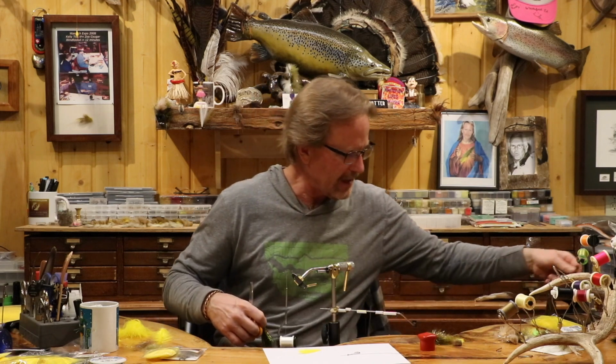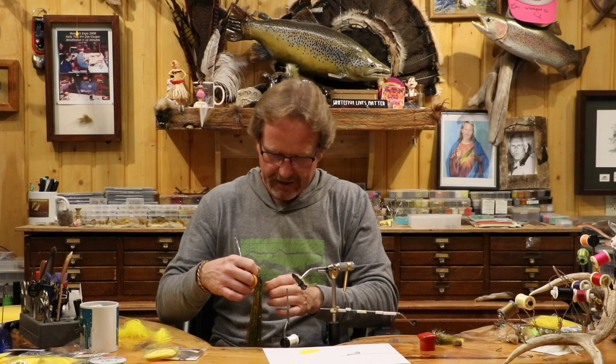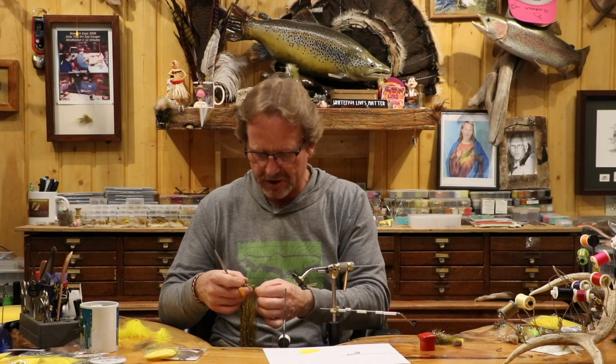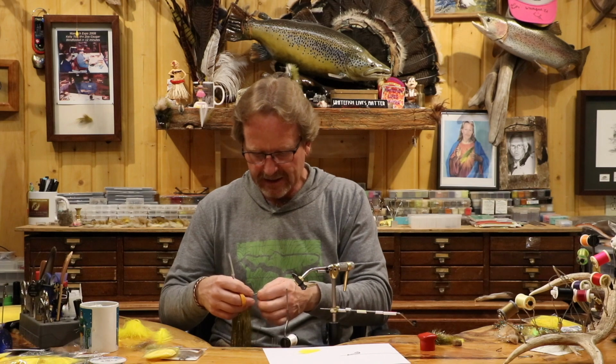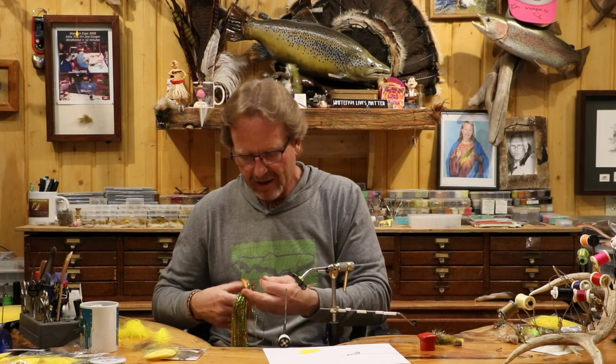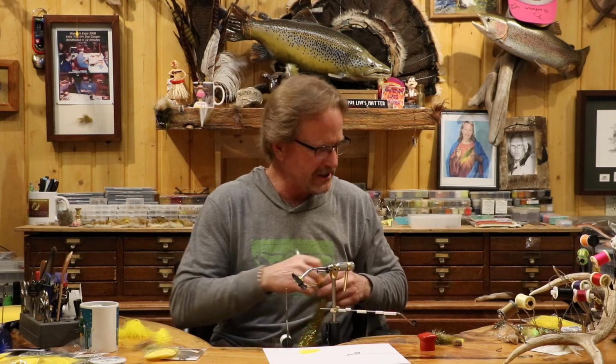So on the Fire Tiger, I just reach in. I don't really do too much sorting on this kind of stuff, but sometimes on the Fire Tiger, because there's a ton of colors in this thing, sometimes you'll reach in and you'll get basically all yellow or something.